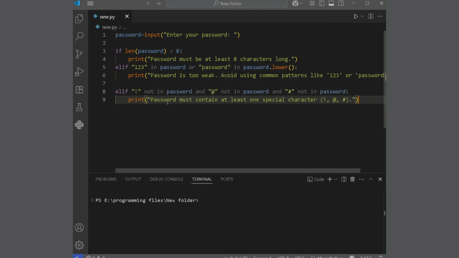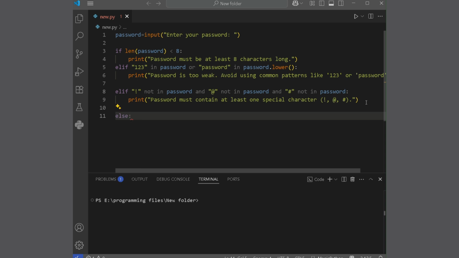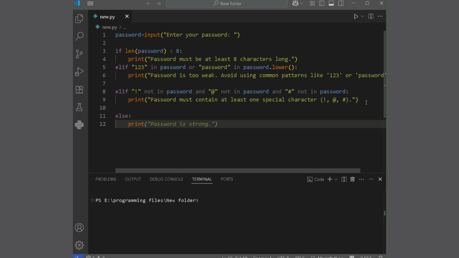Okay, so print password must contain at least one special character. So what I did here, I have reversed the condition by using not. Else. So now I'll put the else condition here, which is print the password is strong.